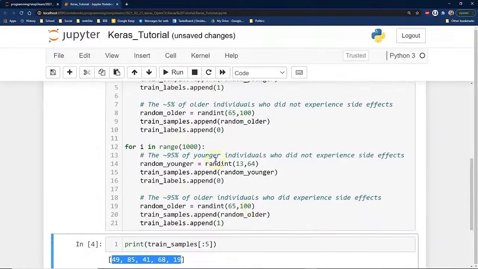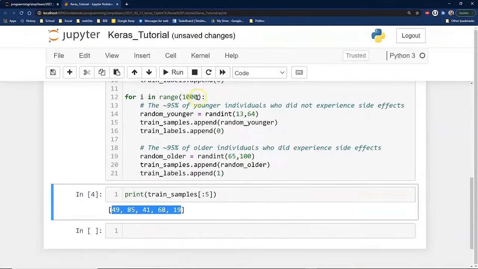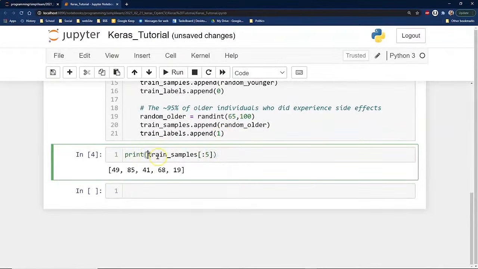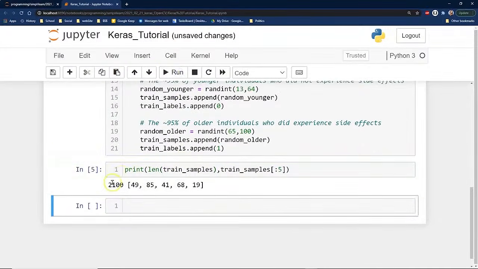Let's see, up here, 1,000. Yeah, so there's 1,000 numbers we generated. And if we wanted to find that out, we could do a quick print of the length of it. Or you could do a shape kind of thing, if you're using NumPy, although the length is just fine. And there we go, it's actually 2100, like we said in the demo setup.